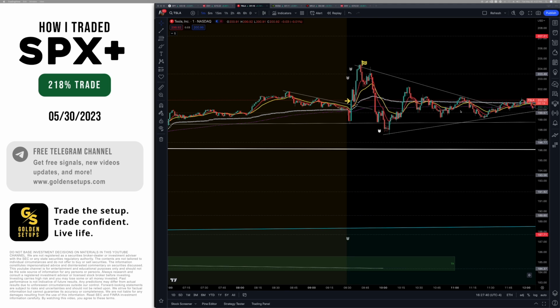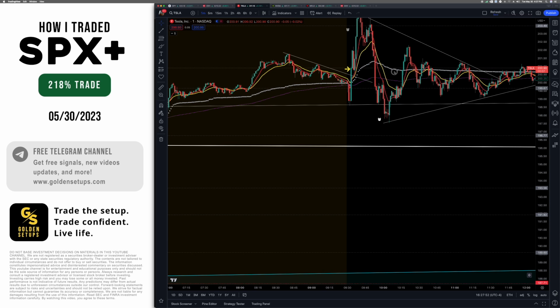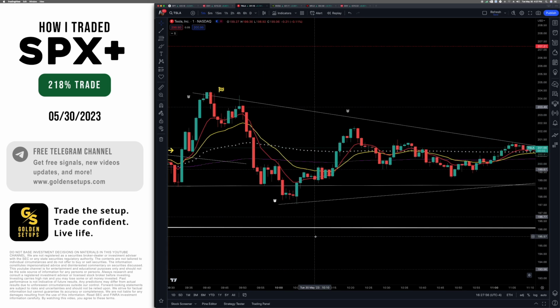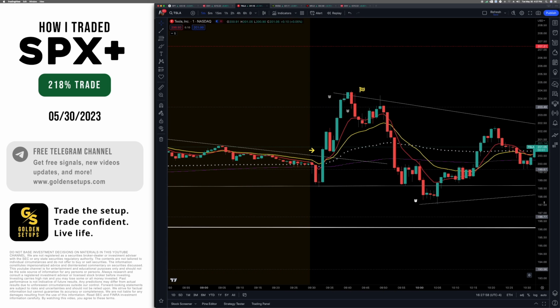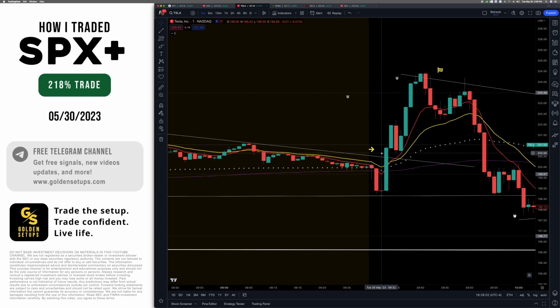My first trade was a Tesla trade this morning. I drew a trend line over the pre-market price action. As soon as it broke and actually closed, because Tesla can be pretty crazy, let me make this a little bit bigger for you guys. Tesla can be a little wild sometimes, so sometimes I have to be a little conservative. After we broke above this pre-market trend line, I entered into a trade, and I rode through all of this, and we pushed up.